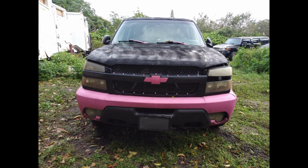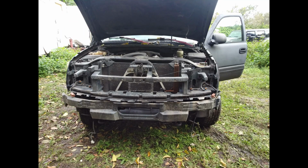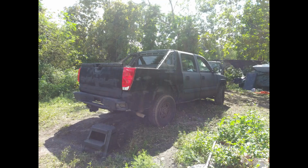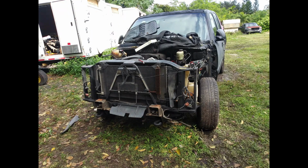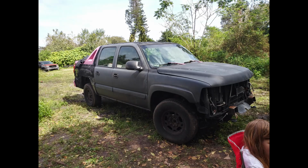I just don't like that front end whatsoever. HD front end, I think, is the way to go. And it's going to look very, very similar to my other vehicle. All the pink trimming came off the back. I pulled off all the plastics, just not into any of it. It all needed to go. And go it went. I actually tried to sell some of that cladding and some of that plastic online. Wasn't happening. Nobody was interested. What are you going to do? That's all right.